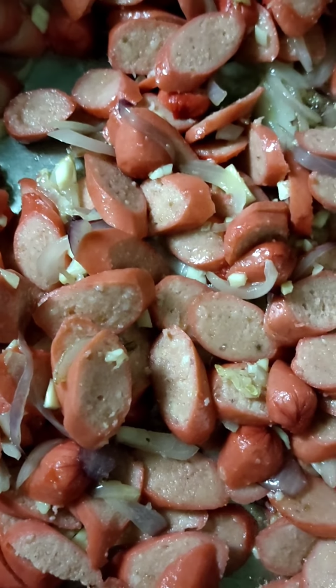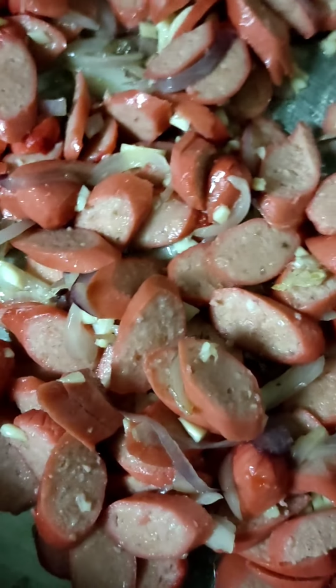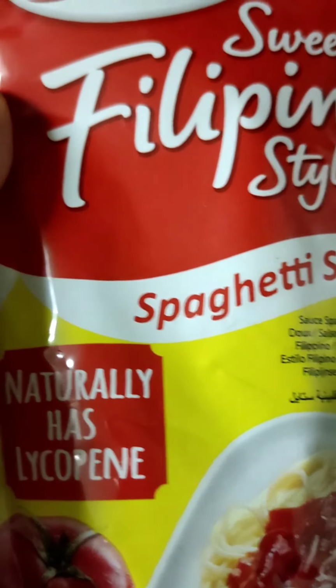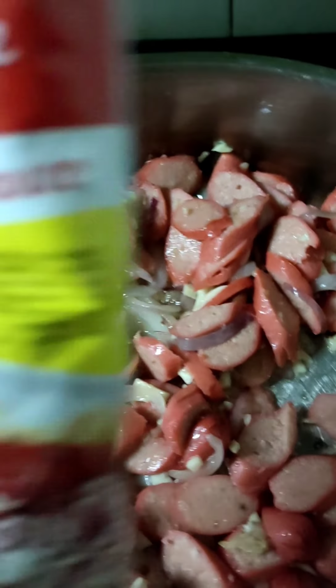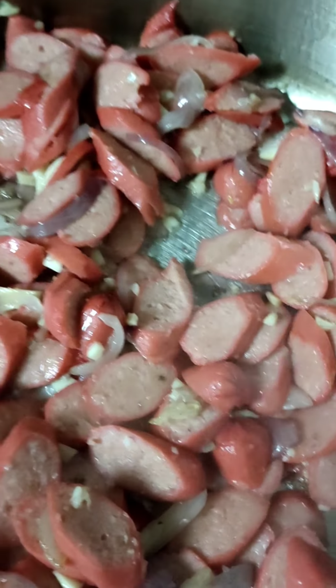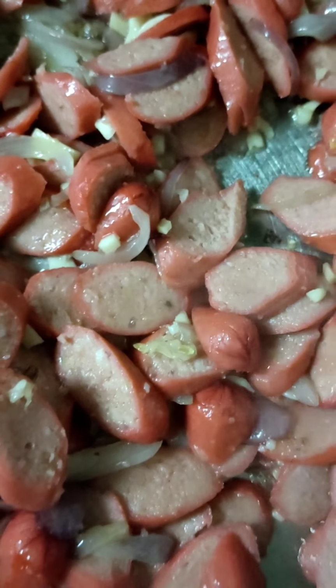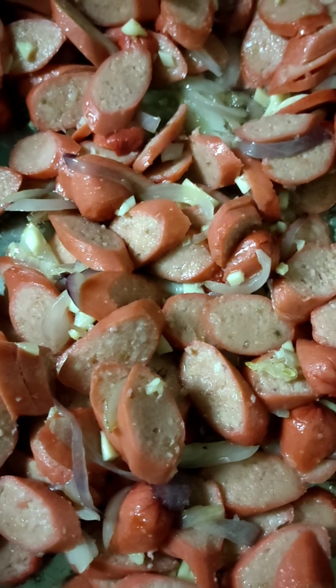sauces. So we have the Filipino style tomato sauce. It naturally has lycopene, but honestly this is full of sugar. You cannot imagine how much sugar is in it, but we'll see. So we have to let it simmer for a while. Now, put our tomato sauce, Filipino... look, can you see how sweet it looks?